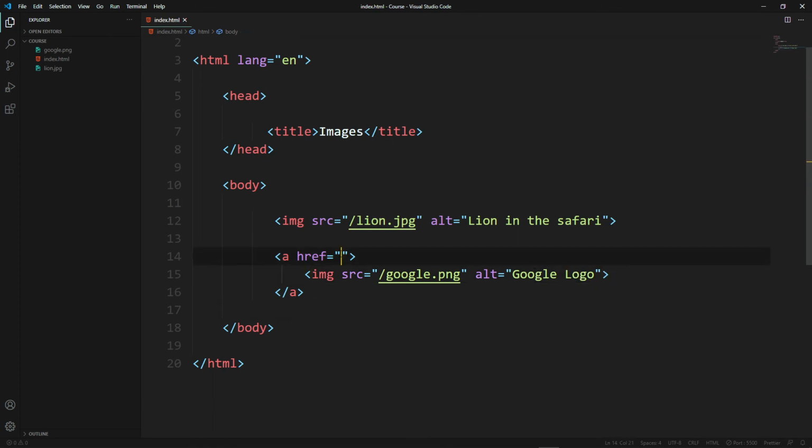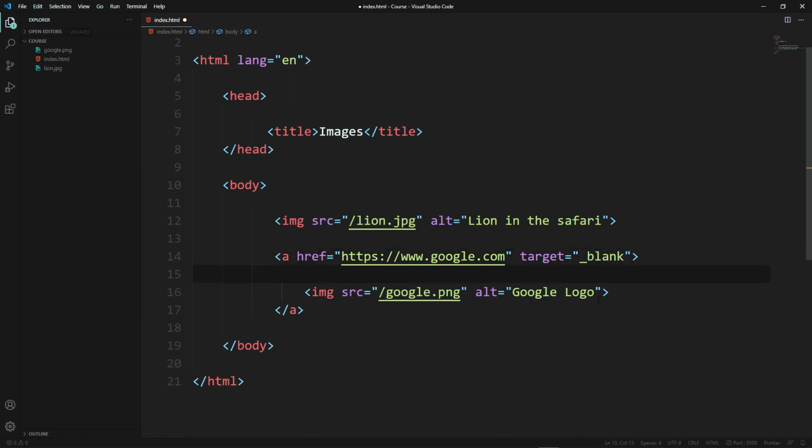Now we want to add the href attribute to our anchor tag, set to google.com, and as we learned in the previous lesson, the target blank, which indicates that we want to open it in a new window.